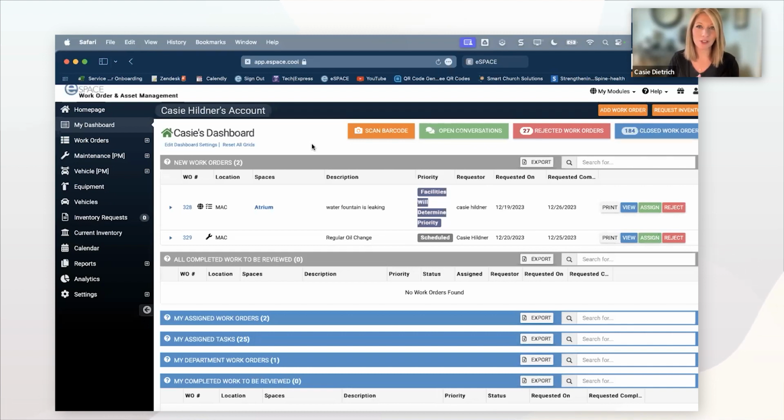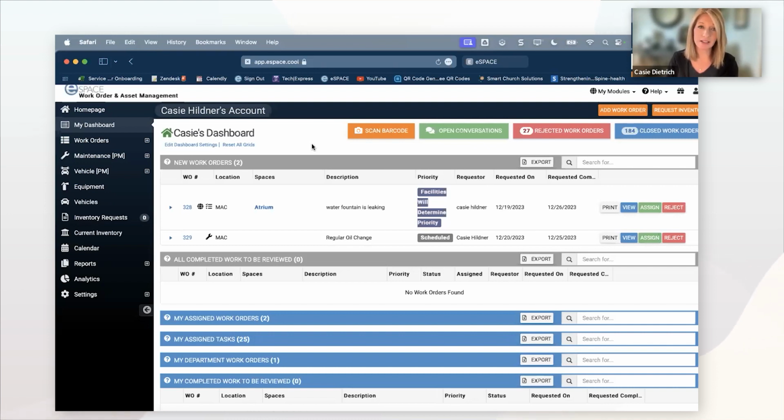So if they're only able to effectively use 70% of their time and you're already short-staffed, that is going to create a situation where you're not able to get those work items prioritized. So in work order management, we have a way for you to both prioritize and classify your work.